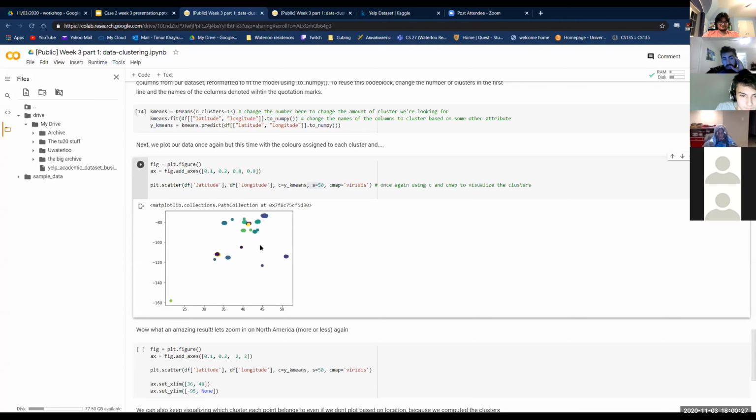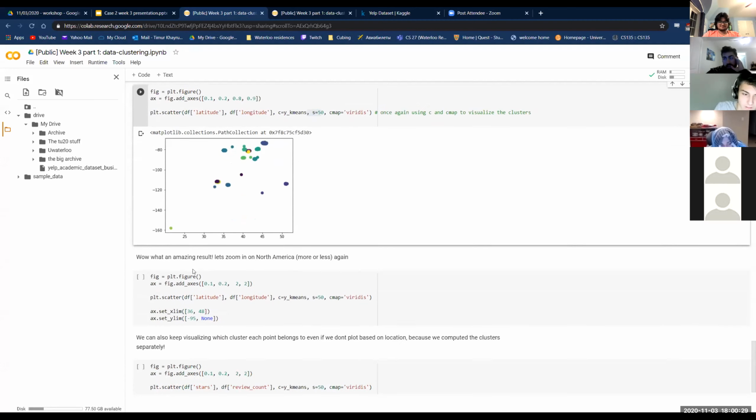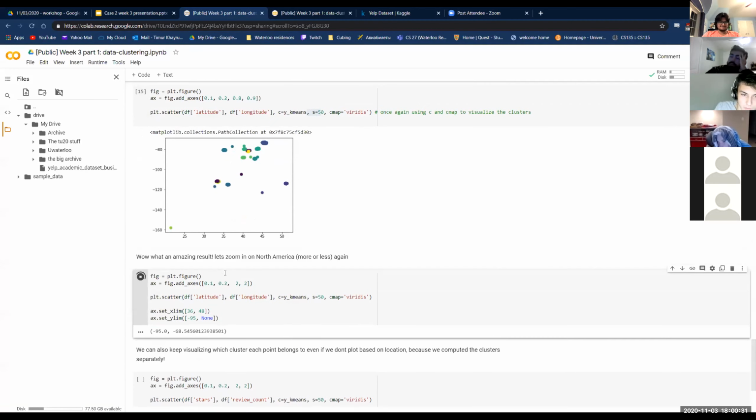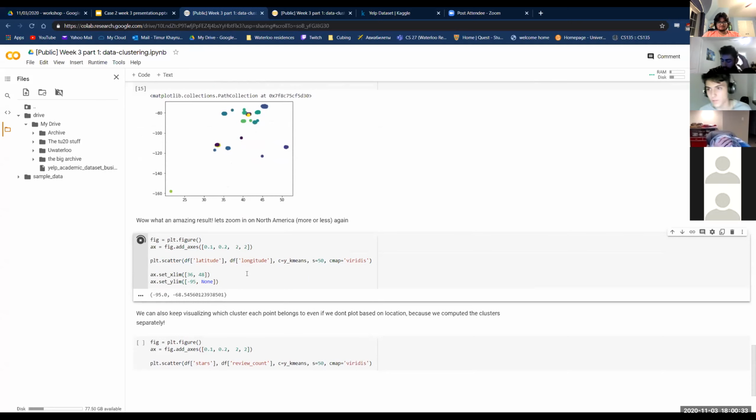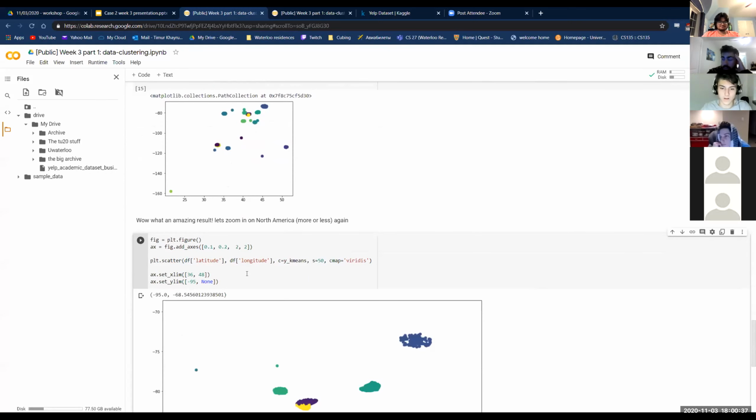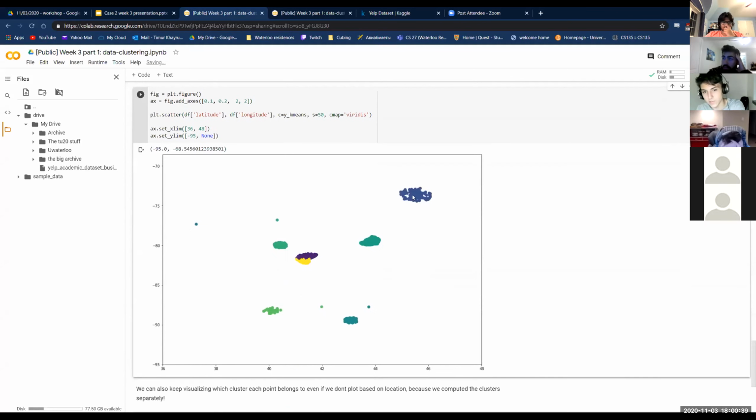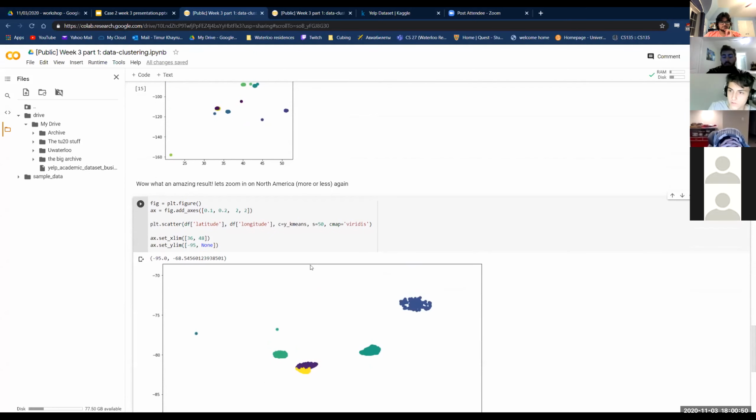Boom. I think this is better actually, because if we zoom in, you can see that all of North America is now actually categorized. It's not just all of North America, it's Canada, which is in blue up here, Toronto, Montreal, and then parts of the US. But as you can see here, this cluster isn't very well separated, which means the actual number of clusters is 12.